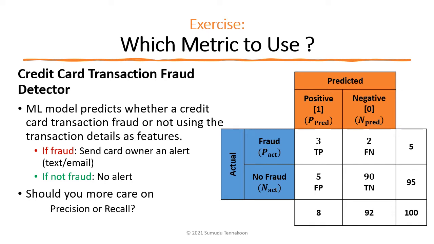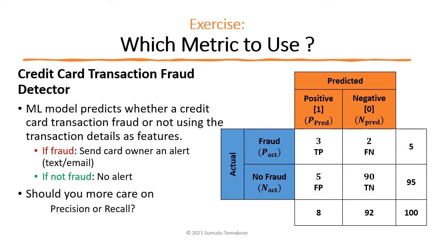So now the question to you is, think of yourself as the person who owns the card, what should you be more concerned or care more about, right? And if you're the person building this model, what should you care more about, precision or recall? So let's answer the first question from the user perspective, right?